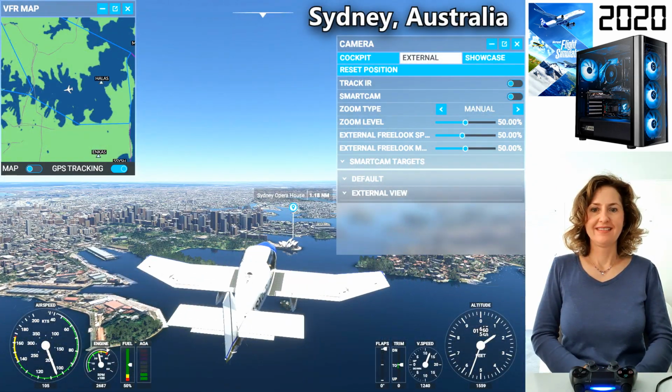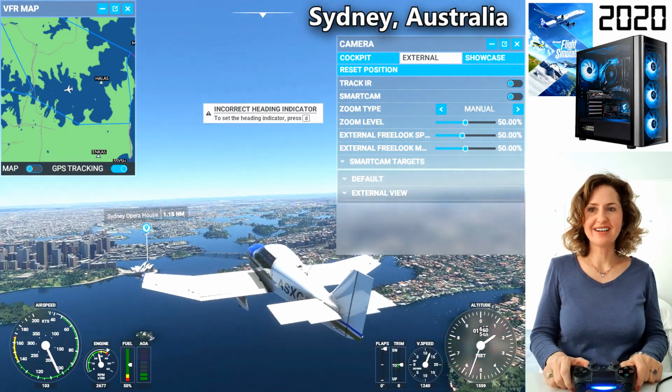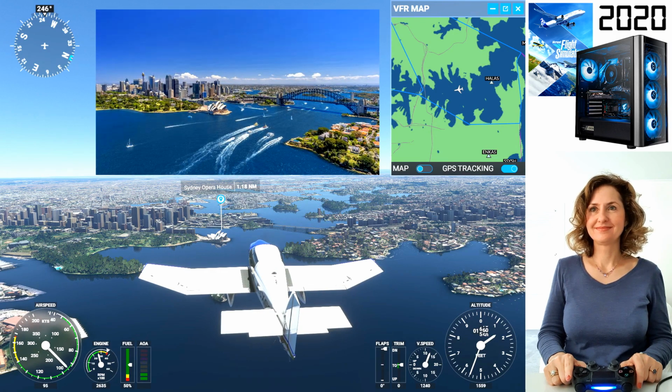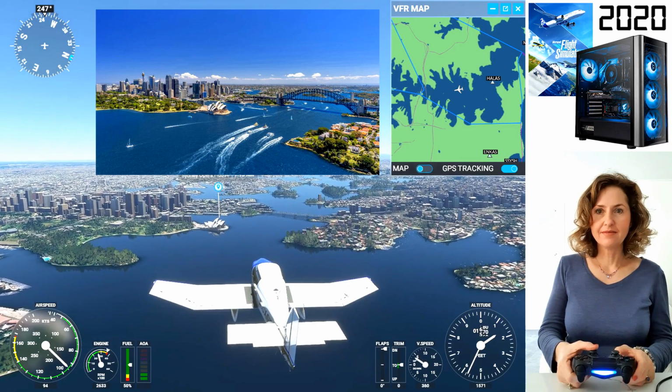Okay, so this is an area that all three of us are pretty familiar with. Look at the Opera House straight ahead. You pointed out you can see the Opera House, right? Yes. I want you to fly over to the Harbour Bridge, so let's see if you can do that. I'm going to press play. There we go. Okay, can you fly over to the Harbour Bridge?